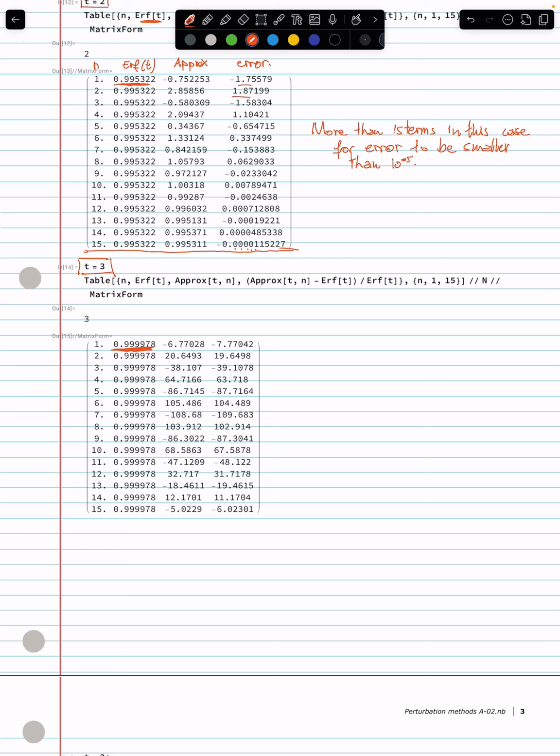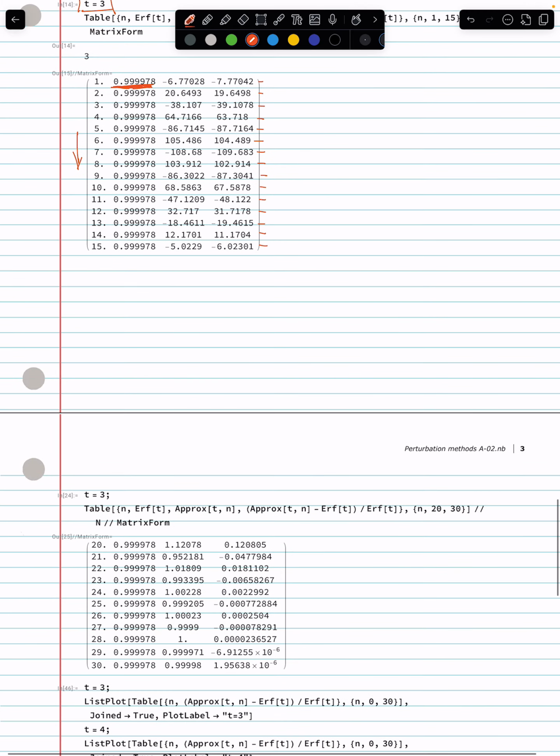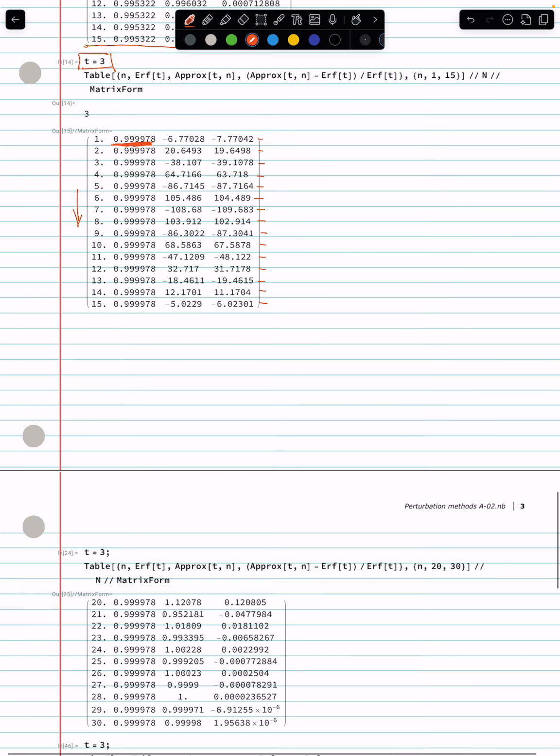So we're talking about a difference between the error function and 1, which is of the order of magnitude of 10 to the minus 5. And you see what happens here. As you increase the truncation order, you start by oscillating with the error that you can achieve. And eventually this error can decrease, but it's going to take many, many more iterations. Okay, so I'm just keeping going here.